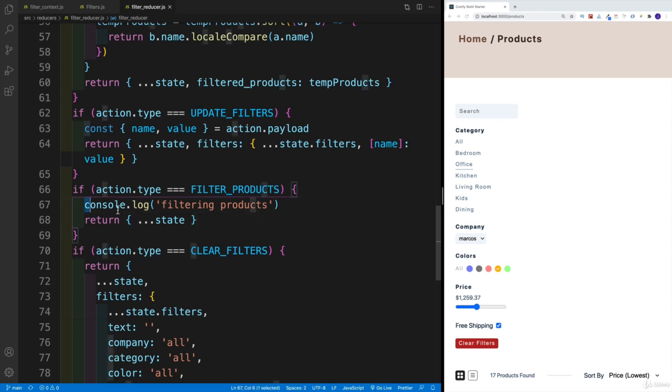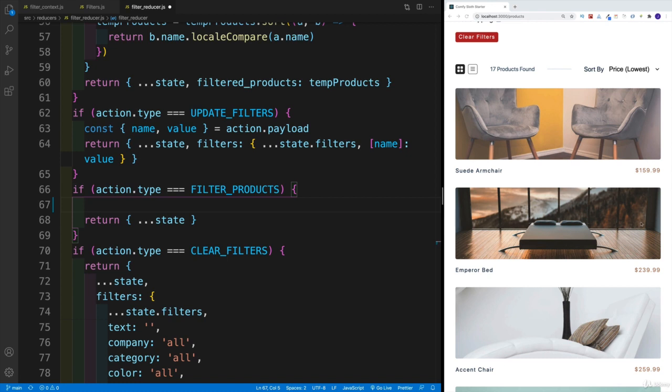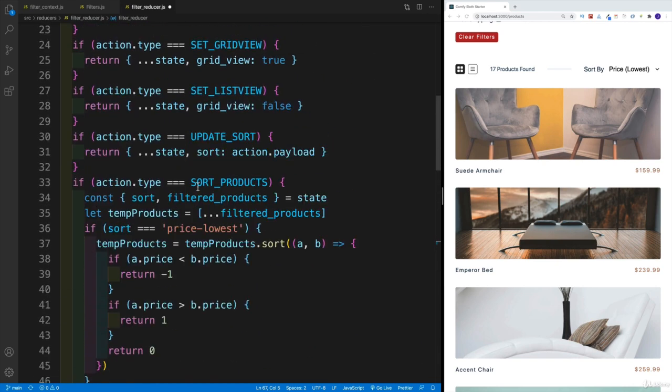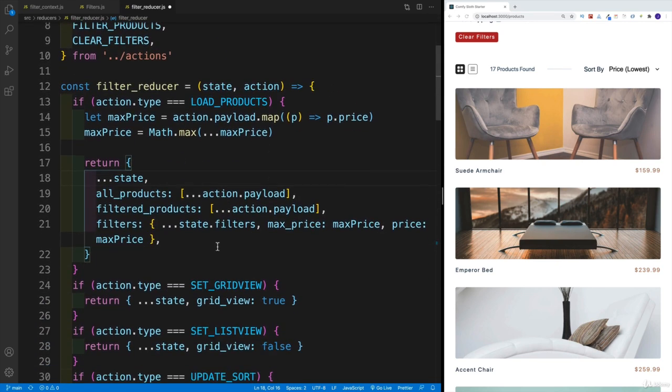But what I would definitely want you to understand is that we need to have two values. So we need to have filter product. So essentially, we need to have the array that is going to have the results of our filtered product. But then we always need to have this all product. Because remember, when we set up our first action, the load product, I purposely set up two state values.